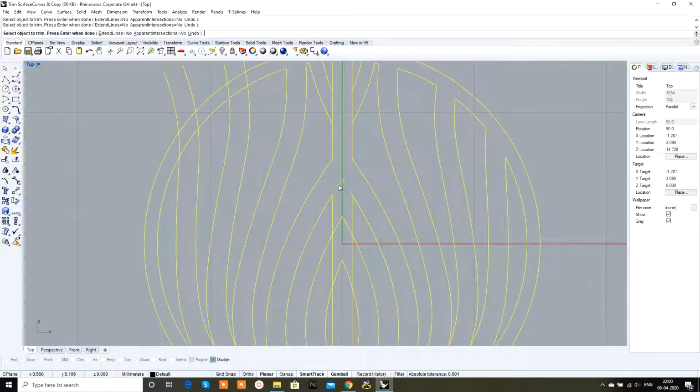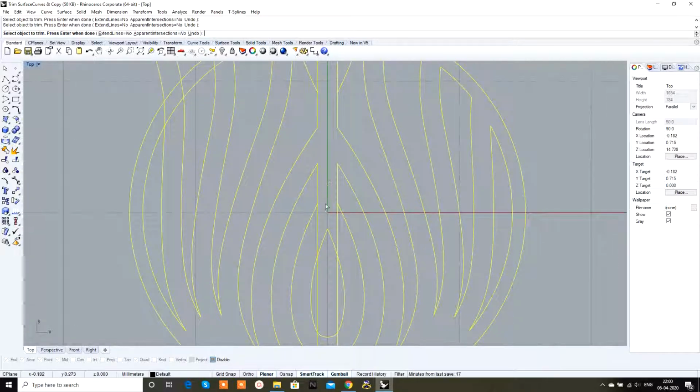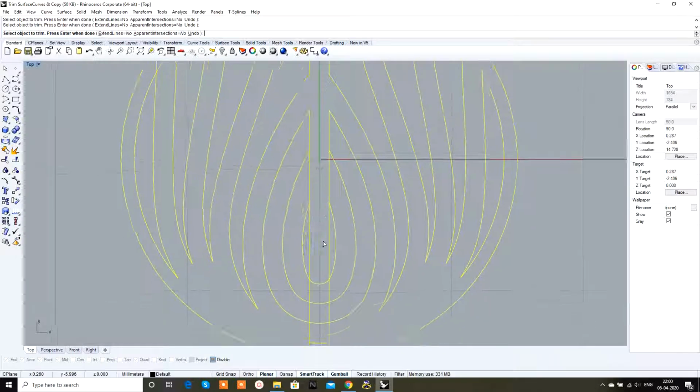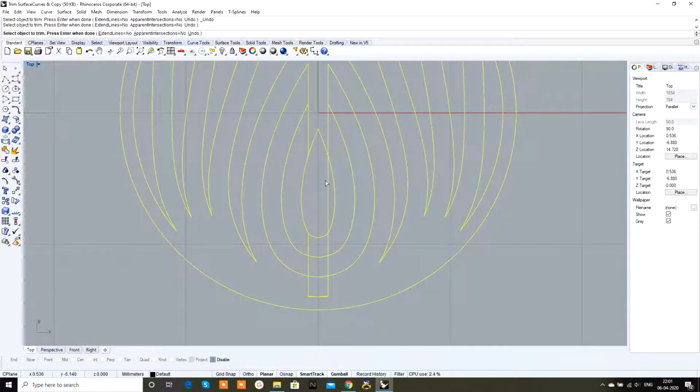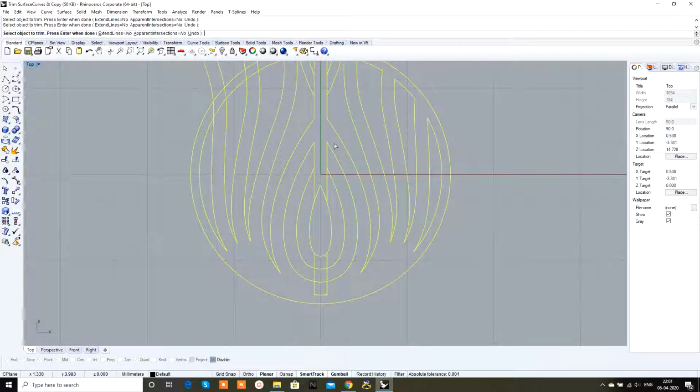Trim this part. Again I have to trim this area. This is solid. This is solid.